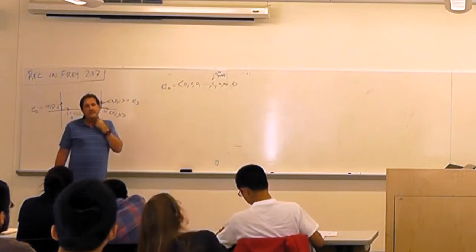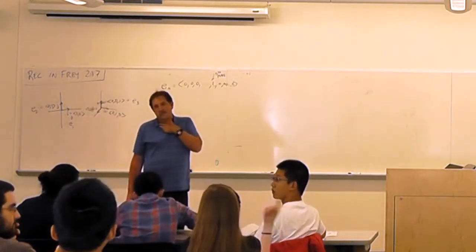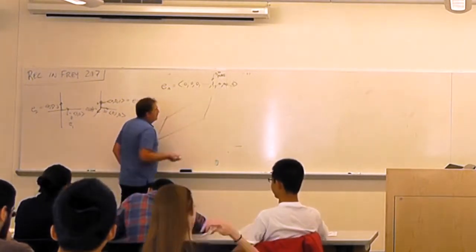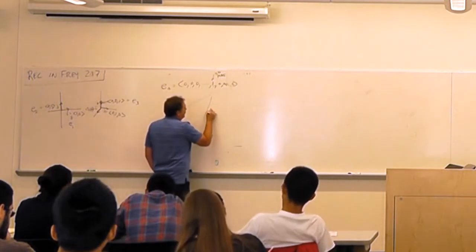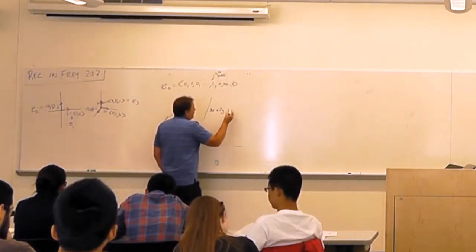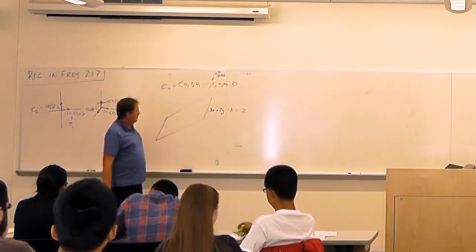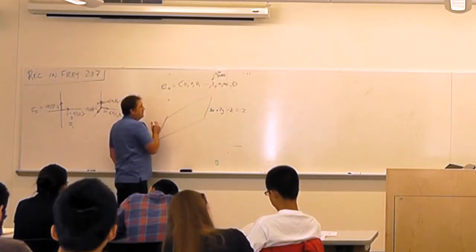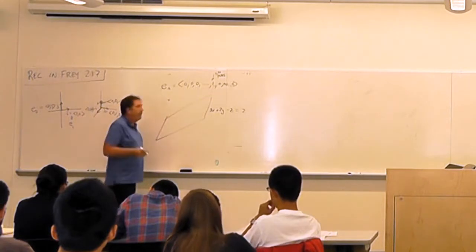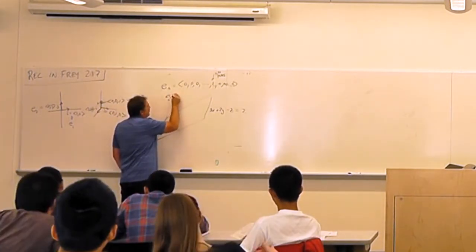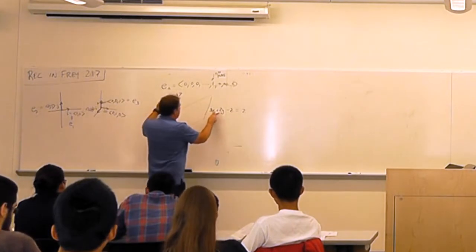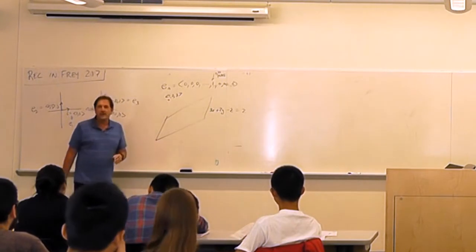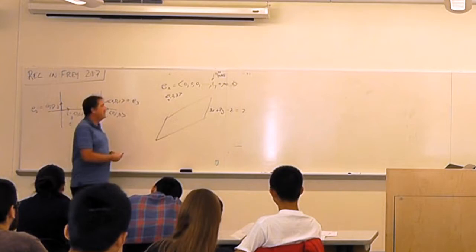Yes? Now that you mentioned it, could you give an example of finding the distance between a point and a plane? Sure. So, here's some plane. Let's say it is 3x plus 2y minus z equals 2. Will that work? Let's see. Sure, that one will work. And I have some point. I don't know which side of the plane it's on. I don't care. (1, 2, 3). That better not be on the plane. Let's see. 3 plus 4 is 7, minus 3 is 4. Good, it's not 2. Okay, so I want to find the distance.